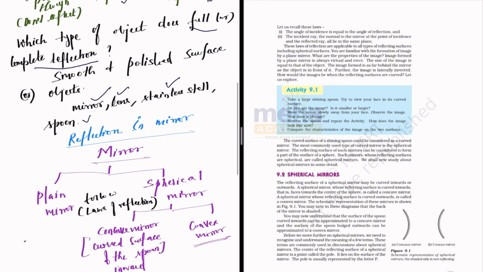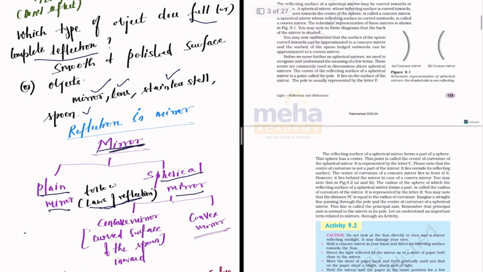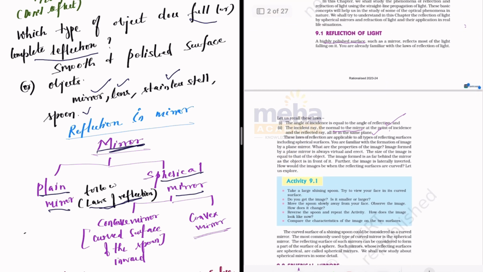First we will talk about what a basic mirror is. Mirrors can be of two types: one is called a plane mirror and the other is called a spherical mirror. Both the plane mirror and the spherical mirror follow the laws of reflection. What are the laws of reflection? As you know, the angle of incidence is equal to the angle of reflection, and the incident ray, the normal to the mirror at the point of incidence, and the reflected ray all lie in the same plane. We already learnt this in the 8th class. The same law is followed by both the plane mirror and the spherical mirror, that is, the laws of reflection.